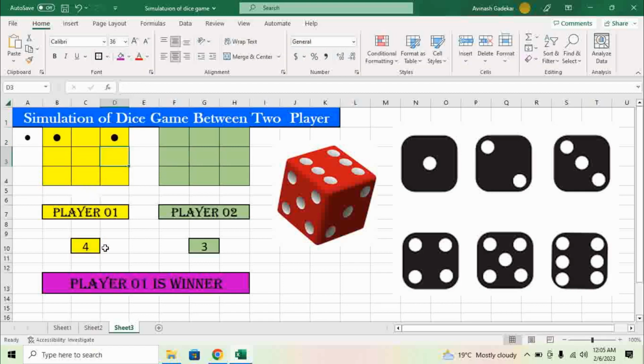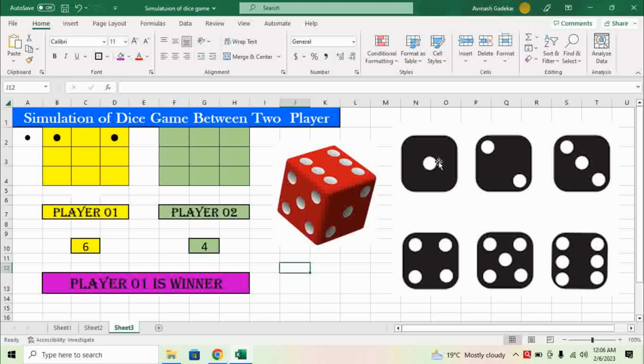Now we can observe, presently the value of player 1 is 4. So as per the function, if the C10 value is greater than 3, then and only then the dot should appear, otherwise a blank space should be there. We will verify it by pressing the F9 button. Right now the value is 6. As per the function, greater than 3, the dot should be there. Now 5, the dot should be there. Again, right now the value is 2. For 2 dots, the upper right corner will not have the dot, and it is executing the simulation.